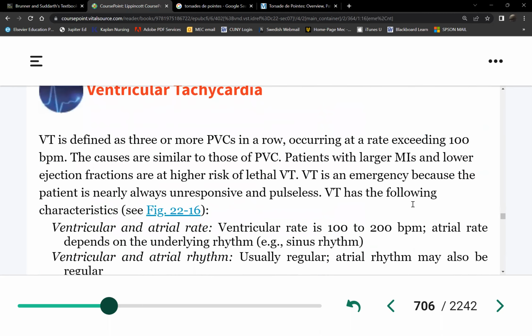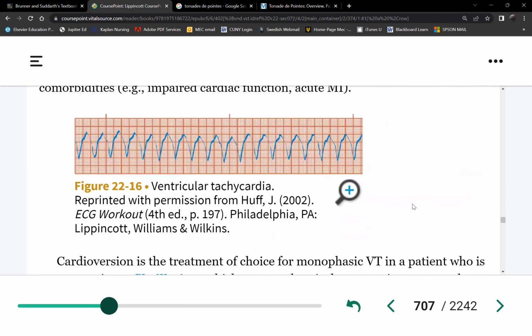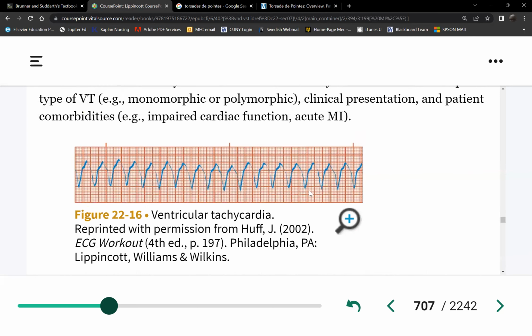So we did management. VTAC, again, this is what it looks like. Now, there are two events that could happen. A VTAC can produce a pulse or there's no pulse. You have to make the distinction because the treatment is night and day. If the patient has no pulse, we call a code because this is a non-perfusing rhythm, so we have to defibrillate. If there's a pulse, we don't defibrillate. We treat it with amiodarone.